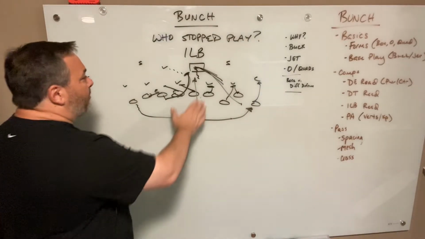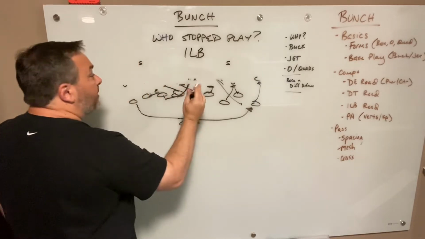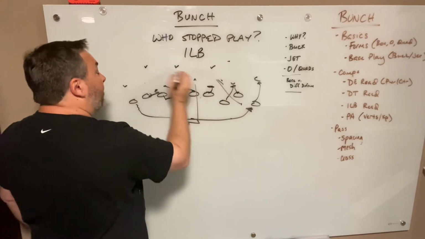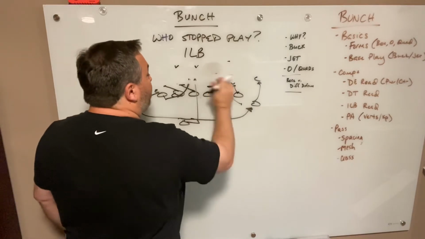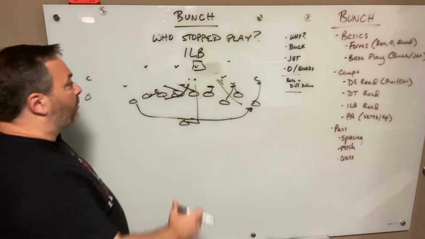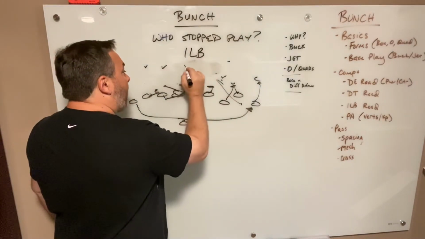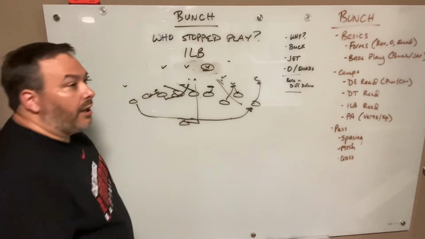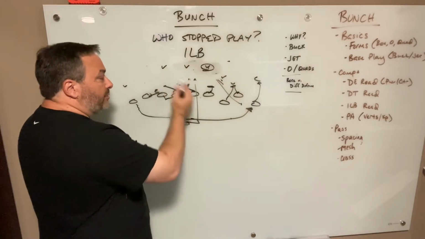If it was a stacked backer, we could read him. So if they were 4 down and they had 3 backers, like a backer here, here, and here, we'd read that one. If they had 2 backers, 2 inside and 2 outside, like a 4-4, we'd read that one just like in the 50. If they were 3-3 stacked and they had 2 outside, then we would read the stacked backer. So now our down blocks and the skip pull would have to account for these 2.